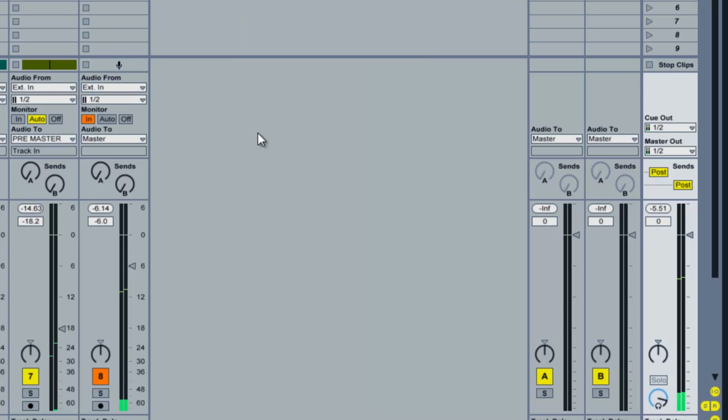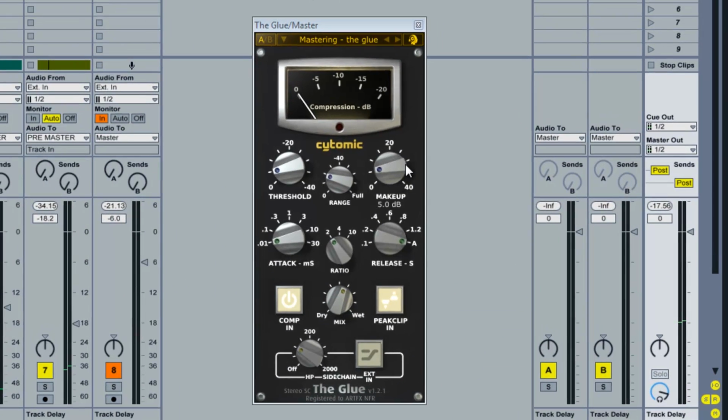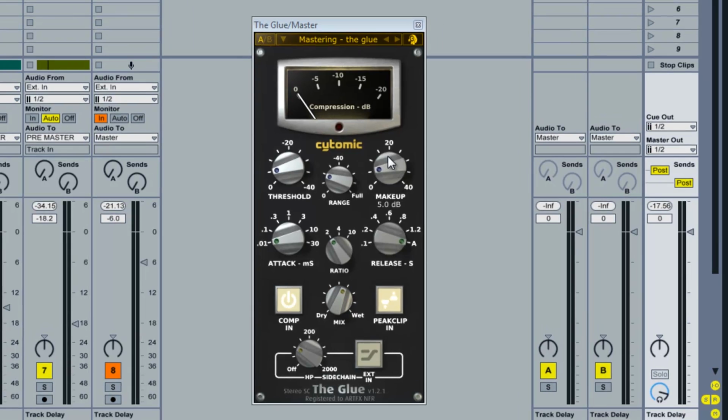So that means that the compressor increased the overall volume with about 1 dB. So I can take that away by working with the makeup gain setting on the compressor. Turn it down and you'll get back some of your headroom.